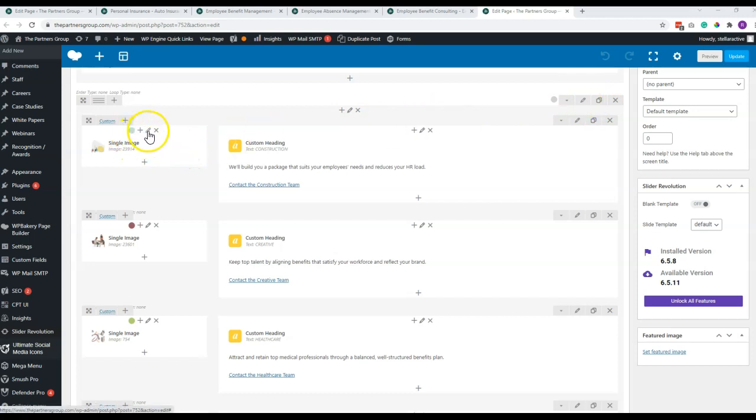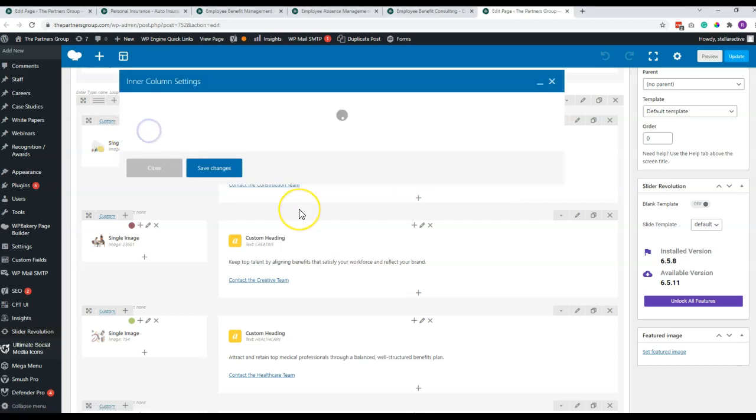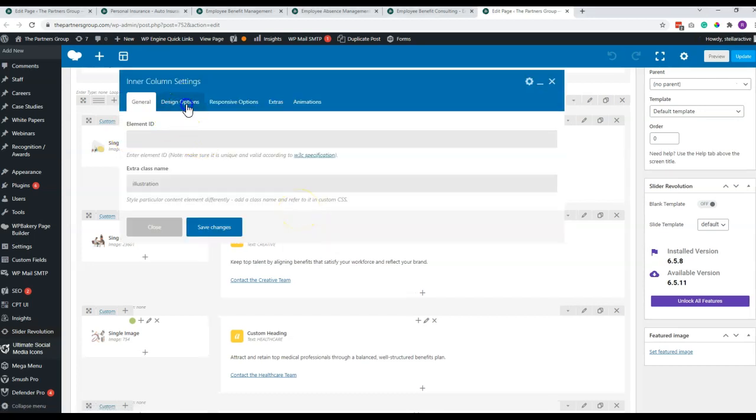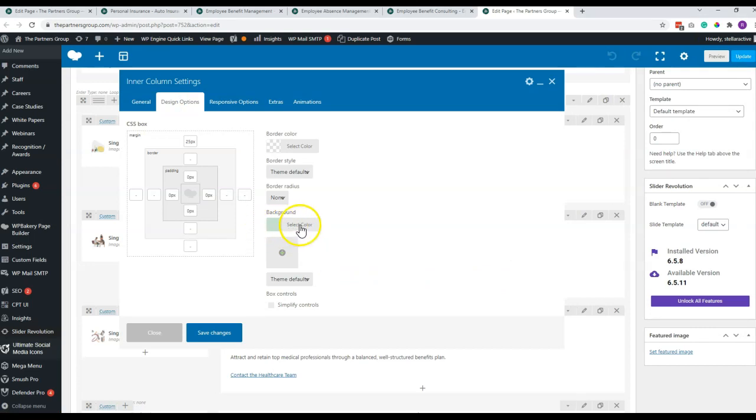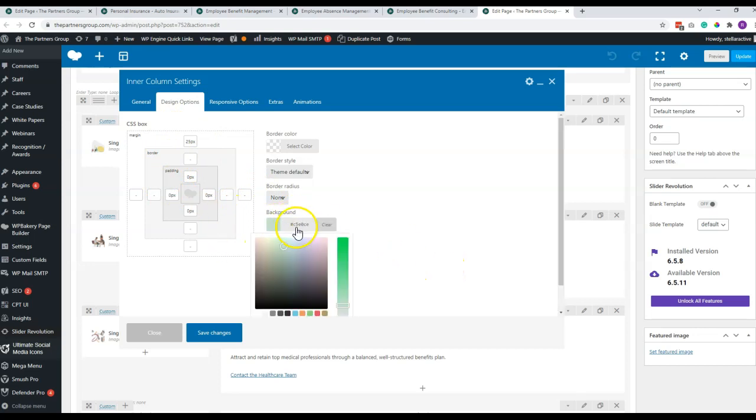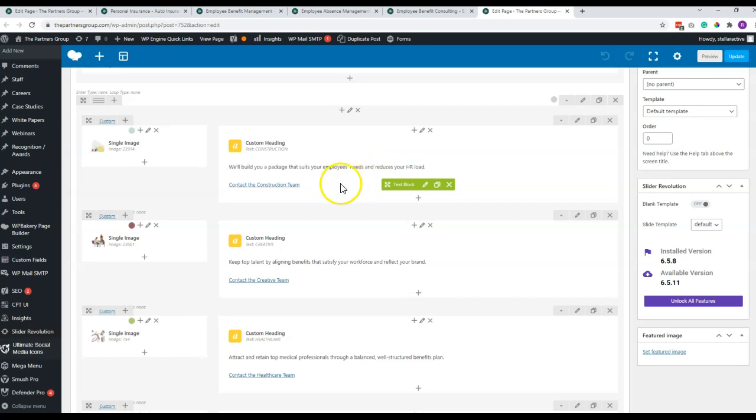So you just click on the pencil next to the swatch. And again, we come to the Design Options tab, and then here is our background color. Don't mess with any of these margin or padding or border settings, please. And as before, you can either pick a hex color directly, you can move this around as needed, or you can clear it out if you want it to be no color at all. Although in this instance, I don't think you would want that.